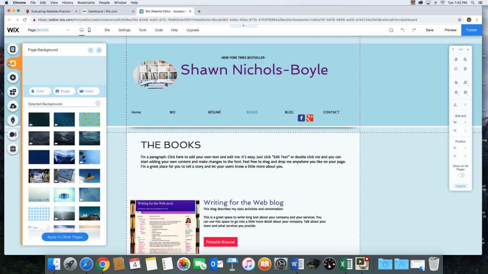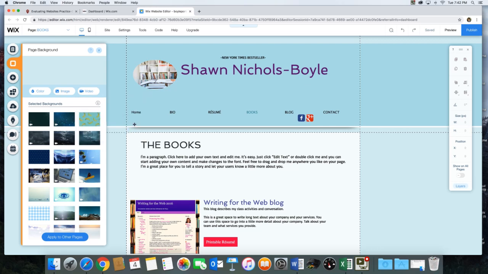The next one is page background, a very important element. The page background, you can make it dynamic, more of a video. I really advise against this. It gets very distracting in terms of being able to read the text and makes the reader kind of nauseous sometimes, depending on what's back there. If you are going to do this for maybe just the home page or something like that, I would have a solid text box or image in front of it.